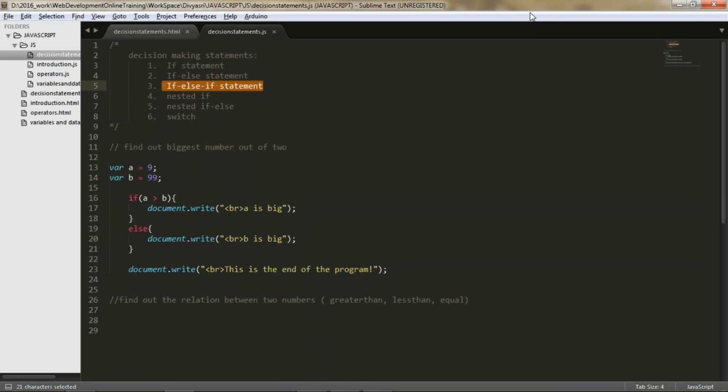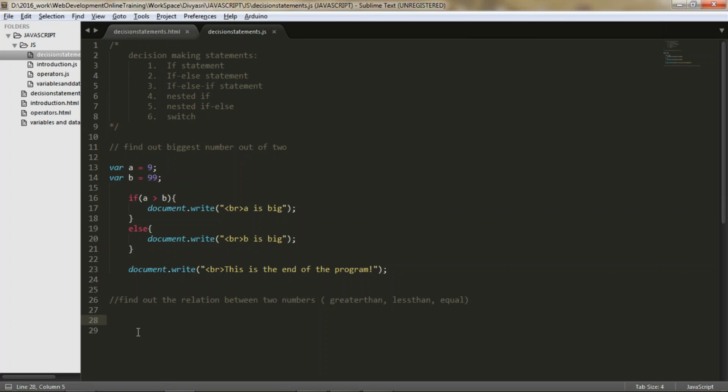Okay, just a second. So find out the relation between two numbers.